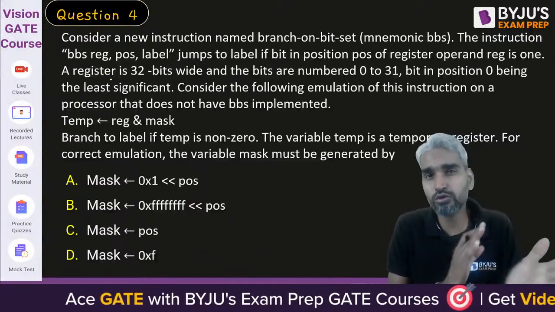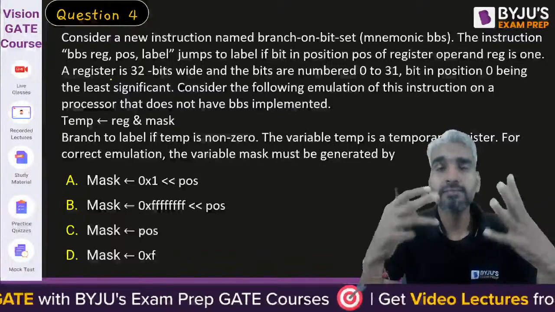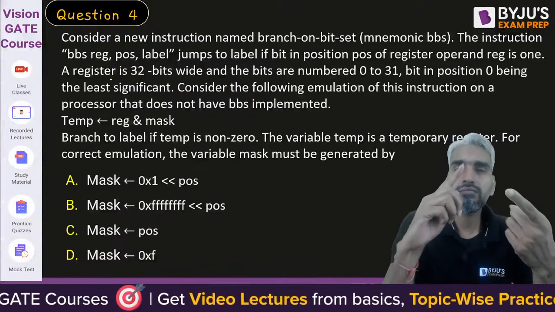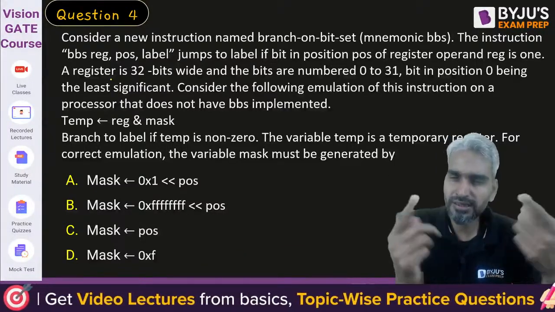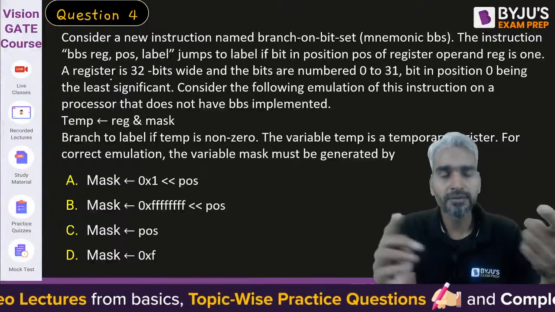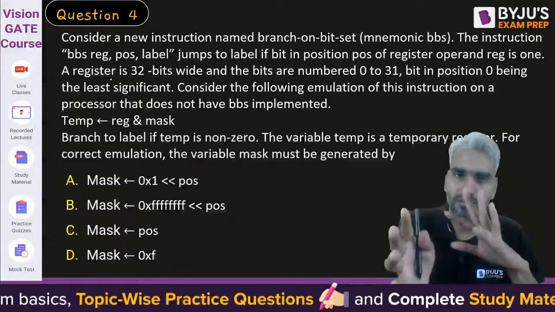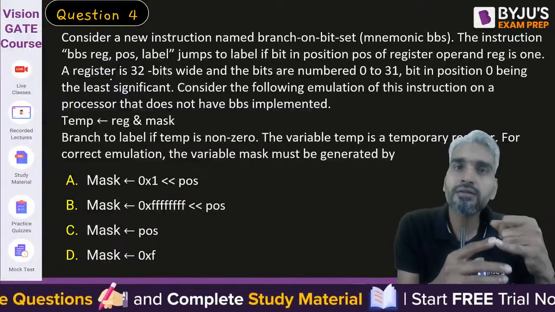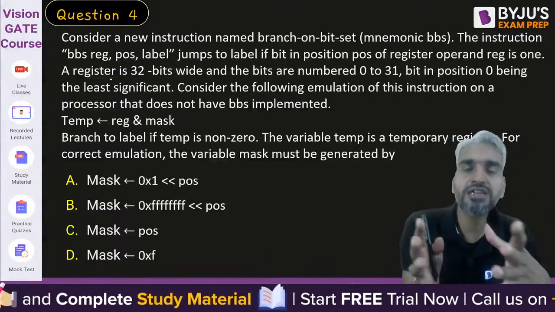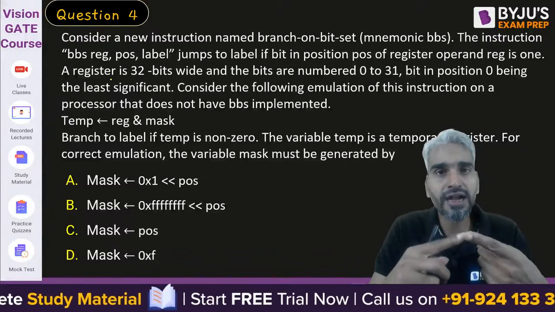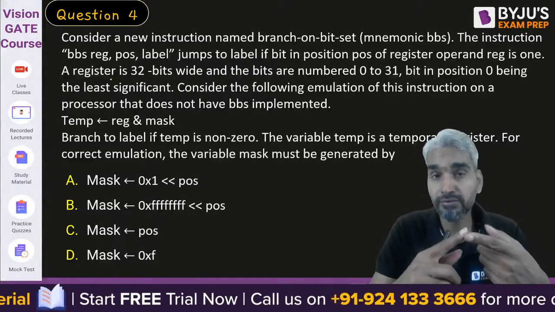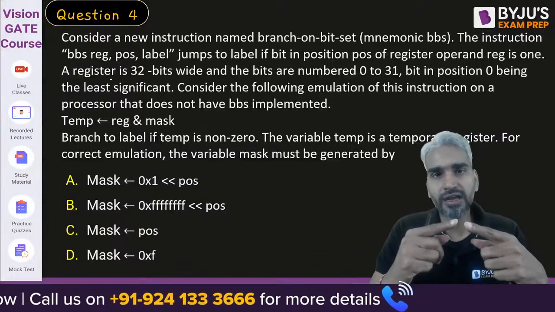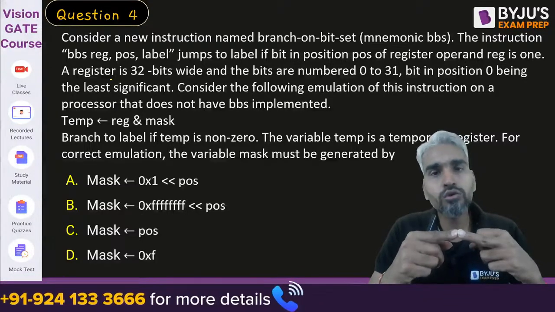This question is related to shift operations. When we discuss the types of instructions, we have data transfer operations: load, store, move. We all know them. Data manipulation instructions, that is addition, subtraction, bitwise AND, bitwise OR. Apart from that, there are some special data manipulation instructions such as shift and rotate, shift and circular shift. Shift may be logical shift, shift may be arithmetic shift. So the question may be asked related to logical shift, arithmetic shift, or rotate operations.